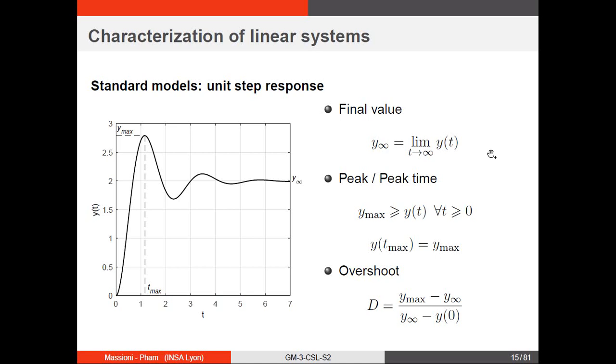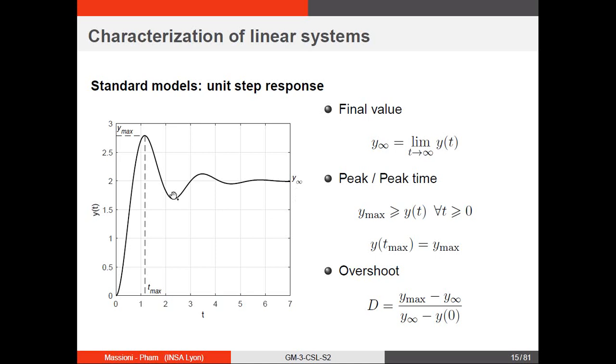So let's see some definitions of what we see when we look at a step response. We will consider as a standard input the unit step, the gamma function, gamma of t. That function is 0 until time 0, then suddenly becomes 1 from time 0 on. We can have any kind of responses, and we try to identify some specific properties. For example, we have a final value. If the function just converges, the output will have a final value, the limit for t going to infinity, y infinity.